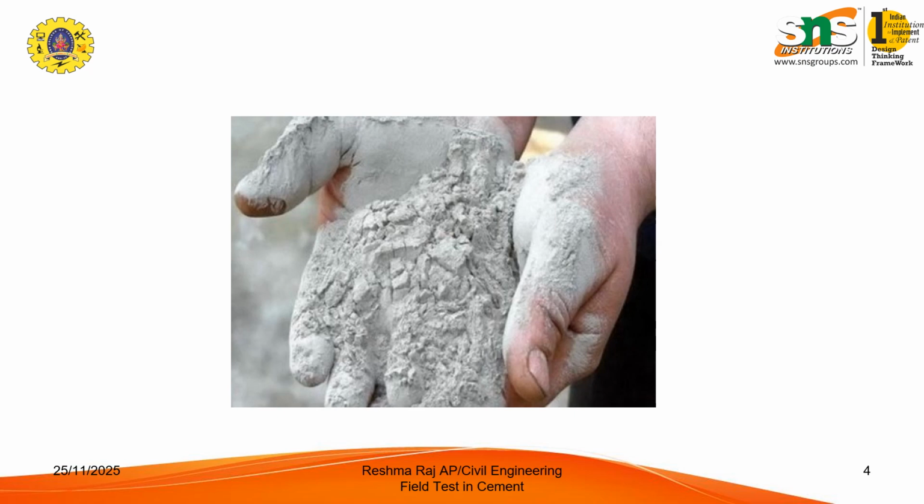The very next important factor indicates the cement strength and workability. We can check it by rubbing a small amount of cement between the fingers. It should feel very smooth and very fine, and it's a very positive sign that the cement is fresh and ready to use, and it can attain strength and has good workability.